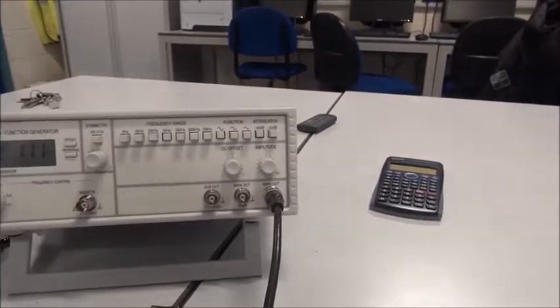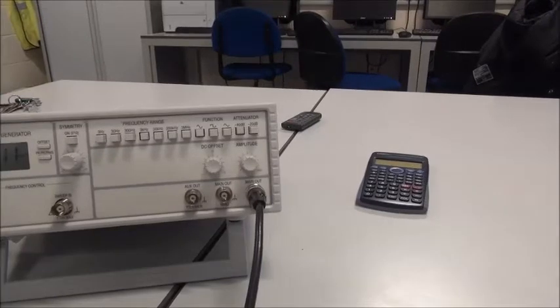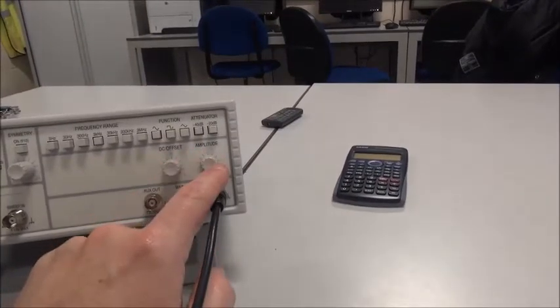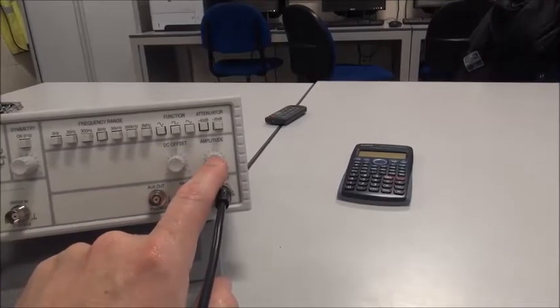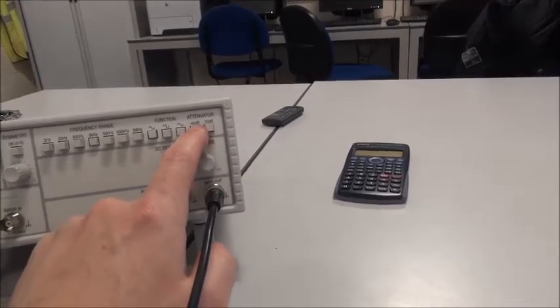The other thing, you're asked for an amplitude. Remember, amplitude is the peak of the sine wave, and that's this button here, and it should be 5 volts. So we take away the attenuator.